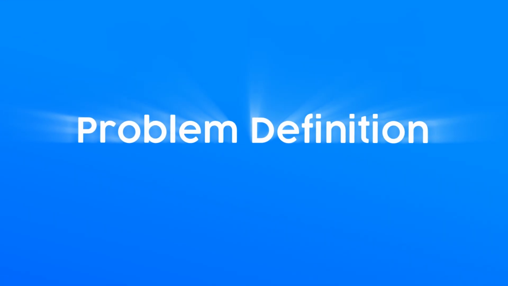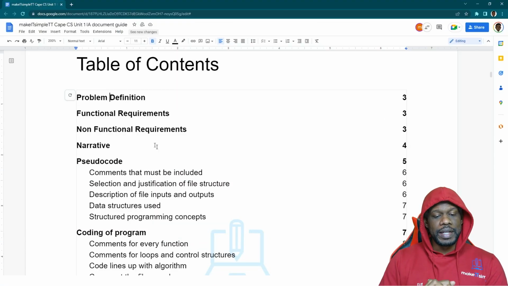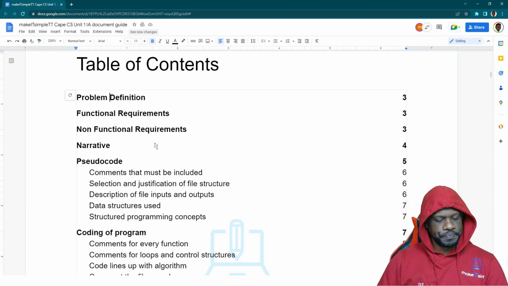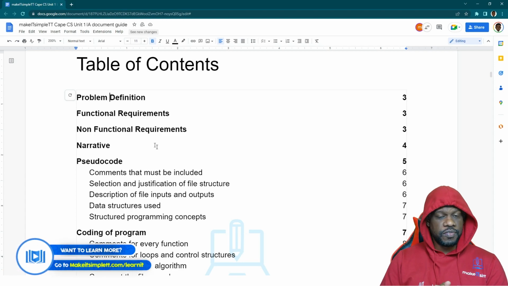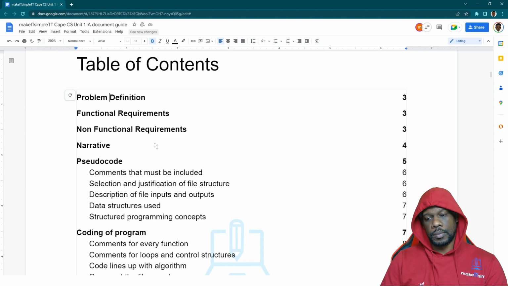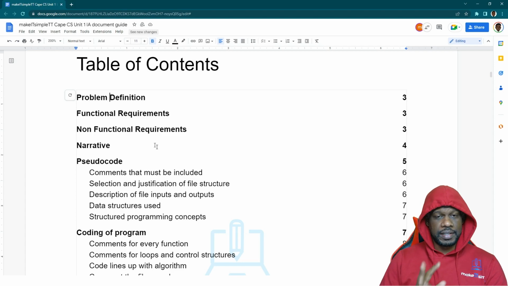Now, for the problem definition, you want to provide something that is extremely clear about the problem, and I recommend that you get a problem that is real or exists, because in Unit 2, you're going to have to do analysis on the problem, and you have to give out questionnaires and review documents and all that kind of stuff. Now, you could fabricate it, and if your teacher allows you to fabricate it and create the scenario in Unit 1, then they will have to deal with it in Unit 2 when you reach the point where you have to do the analysis or whatnot. That is up to your teacher.